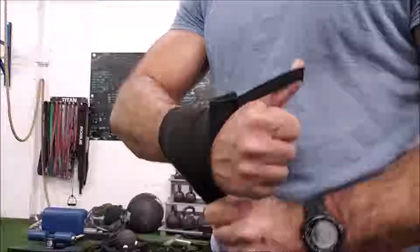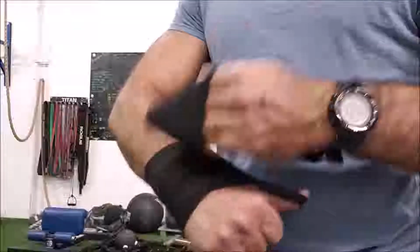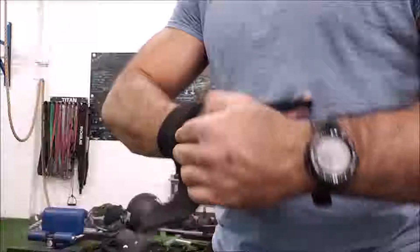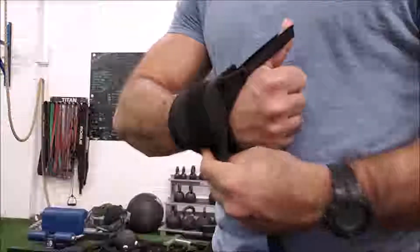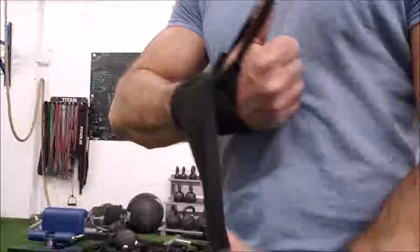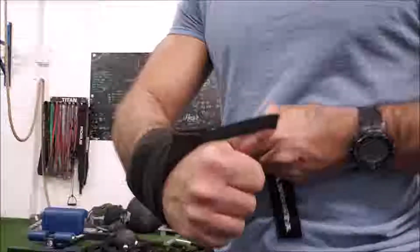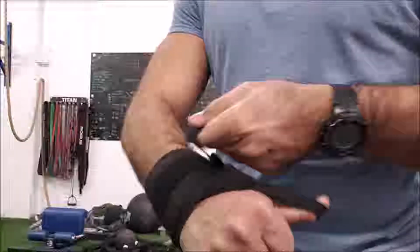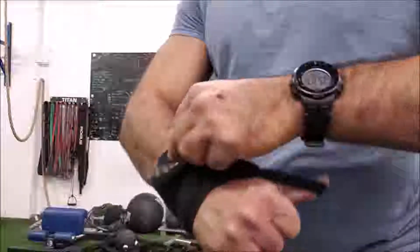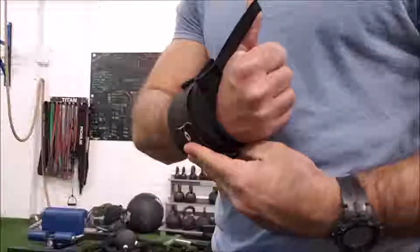The tighter you can squeeze the bar, the more power you'll be able to put out into your bench press. So to increase that, I'm going to keep my fist tight so that when the wrap is fully on my wrist, it'll close my hand from an already fist position, which will help out my grip on the bench. Once my fist is closed, I'm going to start pulling tension out of the wrist wrap and then wrapping around the mid portion of my wrist.